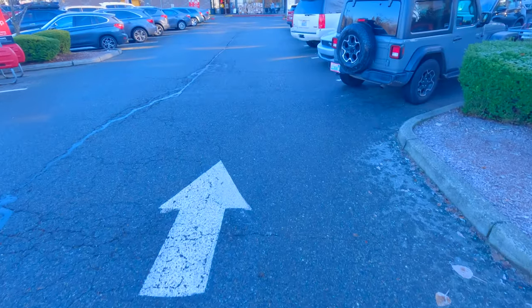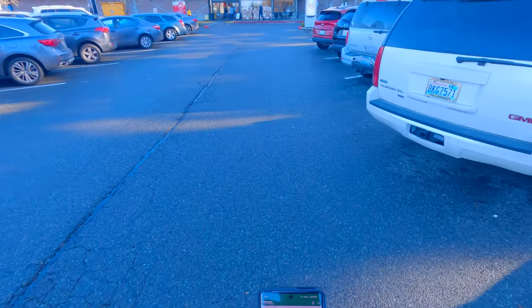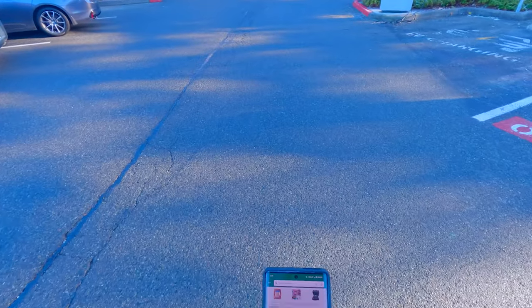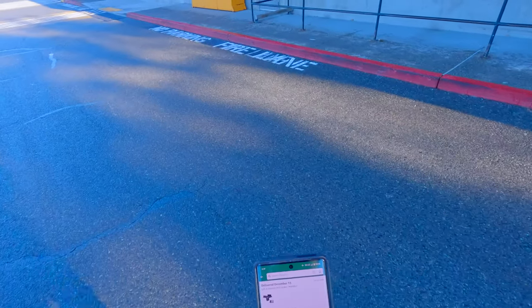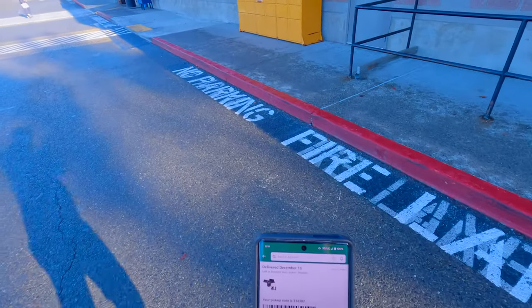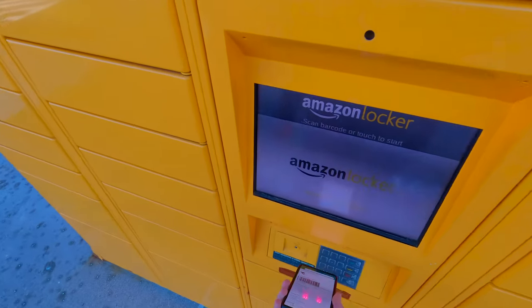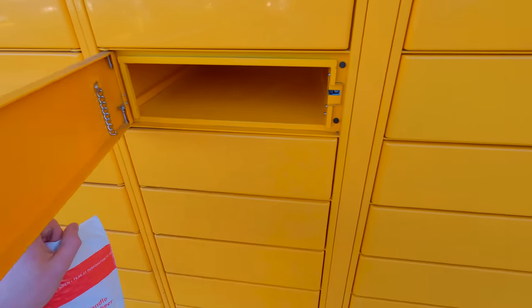But if you guys haven't seen this before, in the Amazon app here, you can go to orders, right? And so we have a pickup location here. They have funny names, like Medellin, which is Safeway. We can go to Delivered Tuesday, and then we have a pickup code, which is great. Sometimes you can just scan it. There we go. And she's available. Isn't that convenient?